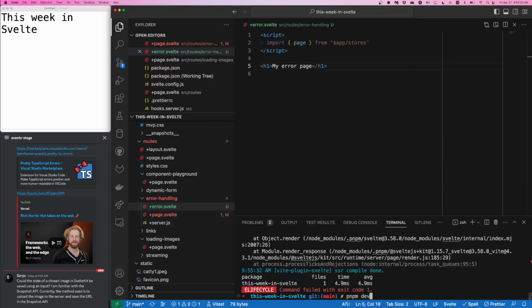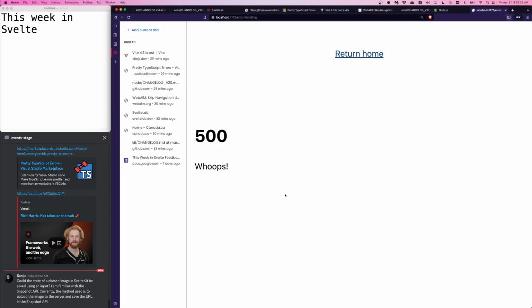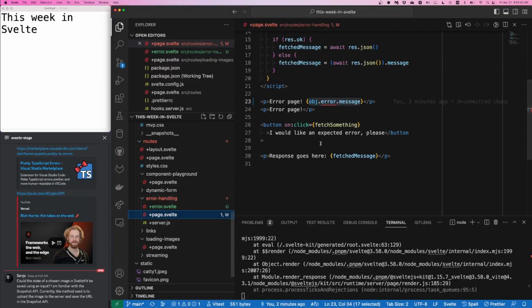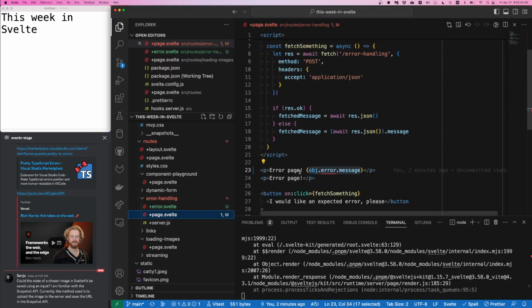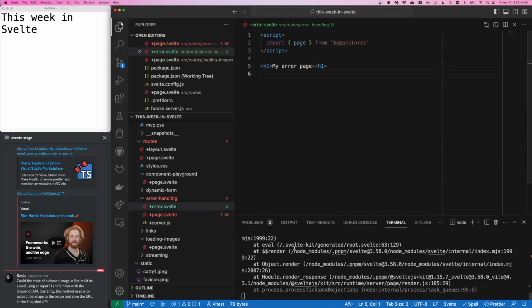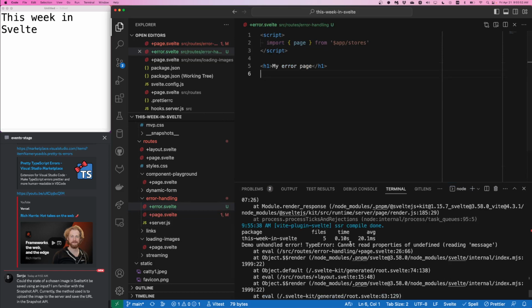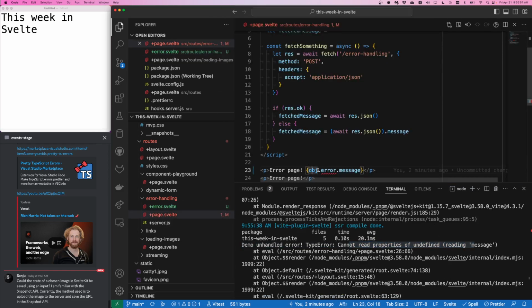I'll restart my server. This may not work because I'm in a route that has a layout error, or no, sorry, it's a page error. And let's see the terminal. Yeah, so the terminal reads, can't read properties of undefined, reading message. Yep, that's the error that I caused on line 23 up here.